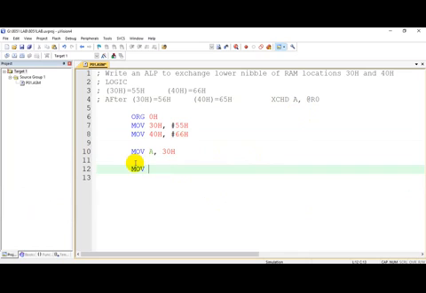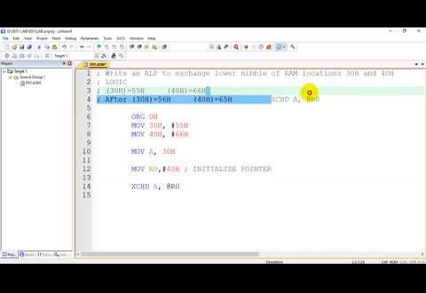So MOV R0 comma hash 40H, which initializes the pointer. Fine. Now I will do XCHD A comma at the rate of R0, because the format supported is only this. Now what will happen?